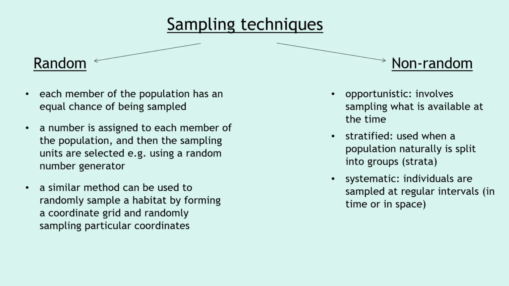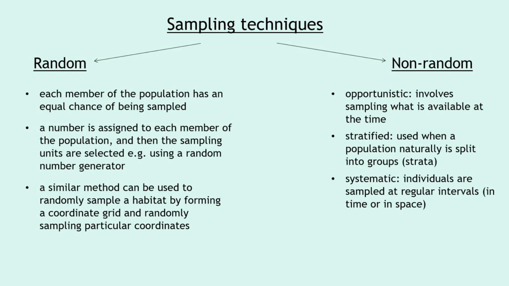Now, each of these sampling techniques has its own advantages and disadvantages, of course. The main problem is, of course, bias, and you need to try to avoid that as much as possible. To do that, you can make your sample as large as possible as well. With systematic sampling, one problem might be that, let's say, if you're taking every 10th product from the conveyor belt, then, I don't know, if the machine in the factory causes a fault in the product every 7th product, then of course you will miss out on that pattern.